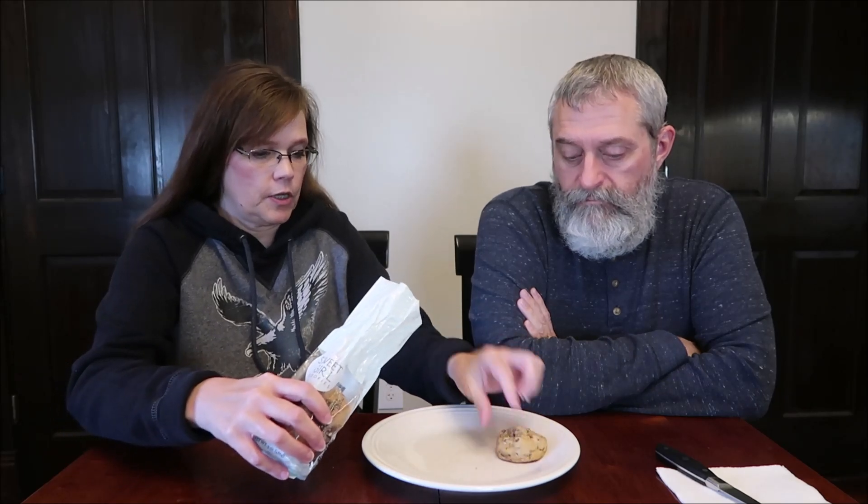I love the idea of a variety bag. We have actually tried two of the varieties in here before — if you search 'Tammy Dunn Sweet Girl Cookies' those reviews will come up. This bag has chocolate chip, dark chocolate sea salt, oatmeal raisin, lemon blueberry, white chocolate, and white chocolate cherry. One cookie is 242 calories, which makes sense because they're thick cookies. The website is sweetgirlcookies.com.